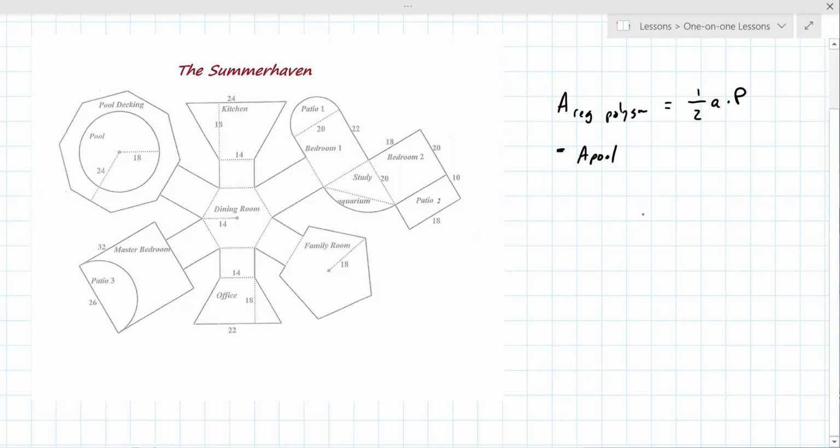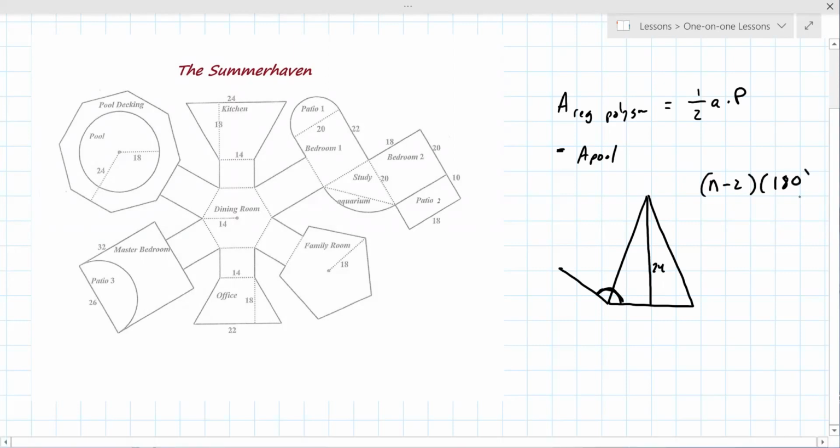So in an octagon, we're trying to find this side length. We know that this is 24. Now, because it's an octagon, not a hexagon, you don't get all the nice properties, unfortunately. We need to determine this angle. So this whole angle you get from the sum formula. It's n minus 2 times 180 divided by n. That gives you the interior angle here.